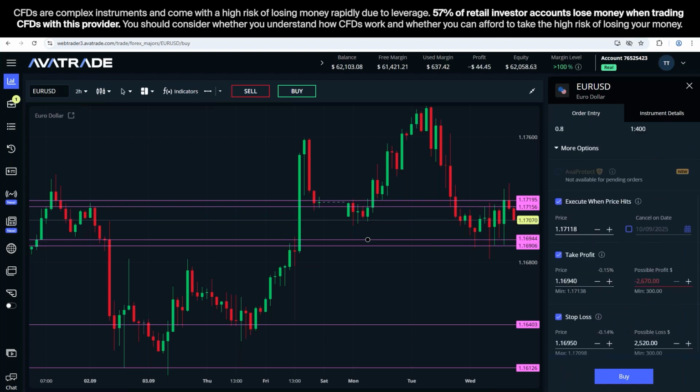Execute when price hits, oh, I'm sorry, I'm in the wrong spot. 116.94, there we go. Then my take profit, if I'm entering here, just before this support level, could be just up to this high here, today's high, without having to break it. So I could do take profit right about here, which would be 117.25, without being greedy and going for a higher level. 117.25, very realistic to hit.